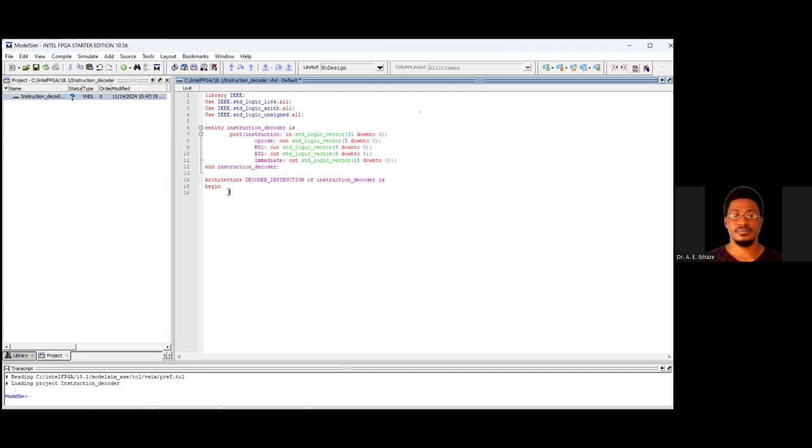So let's define the process. The process here is instruction. Say process, then open and close the bracket, and in that bracket write instruction. Use a capital I for the instruction, so let's distinguish this a bit. Then underneath the process, type another begin. No underscore, please. Clean the underscore, then hit enter, then go under the process and type begin.